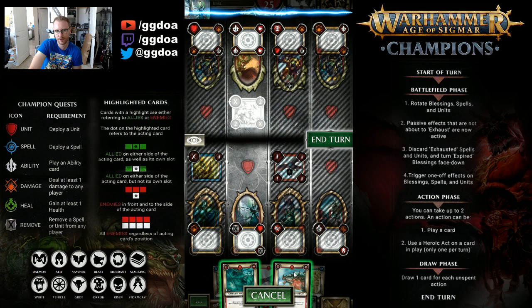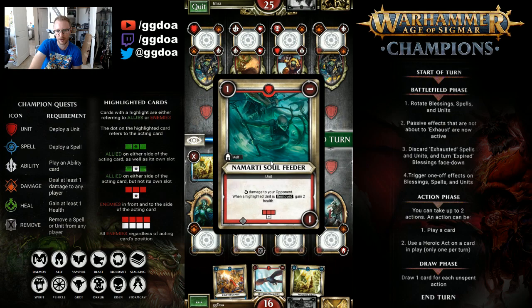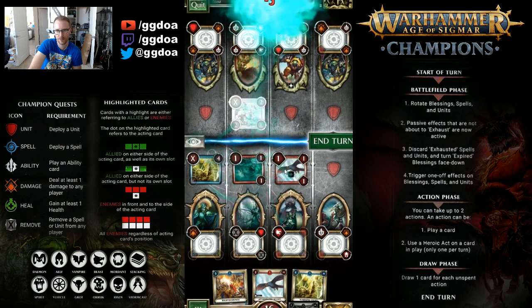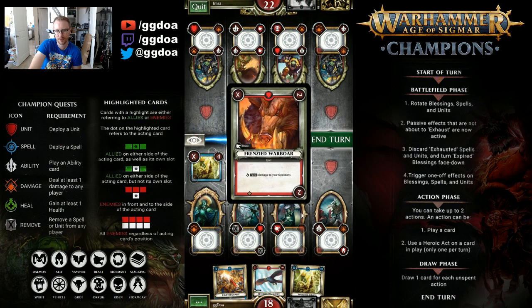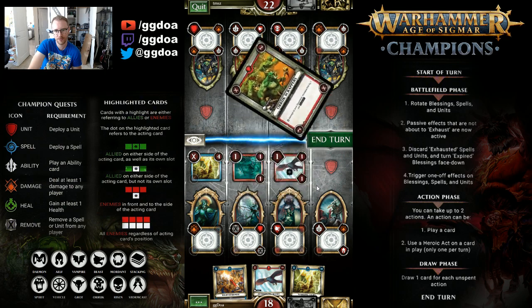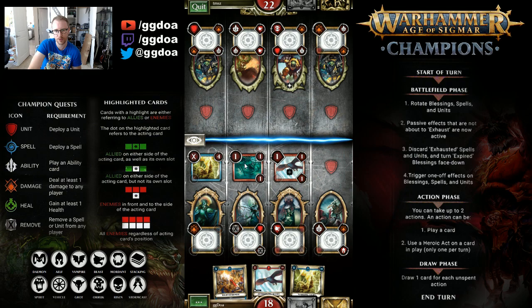Alright. Tempted to play the Leviton, but no, I don't have anything really to discard. Gotta go with the Soul Feeder. Still gonna do 3 damage. So that is not bad. Heal for 2. Yep. So I do get the benefit of the removal, I guess. When he rotates backwards. Well, he doesn't rotate backwards, because he's got nowhere to rotate backwards to.